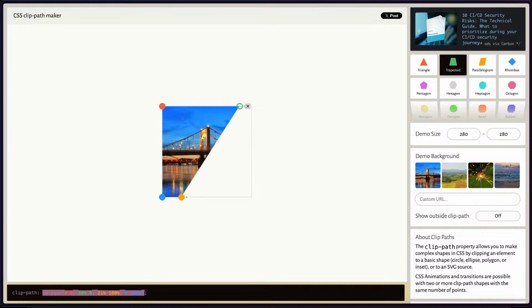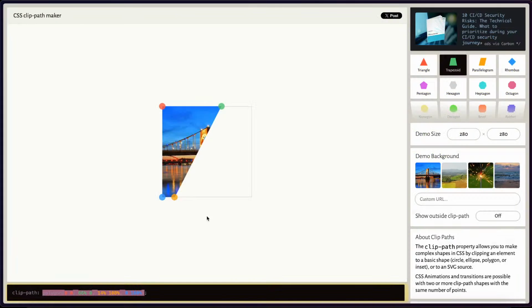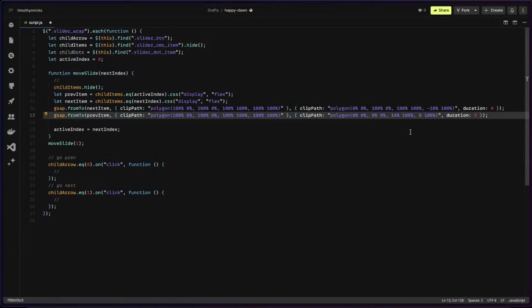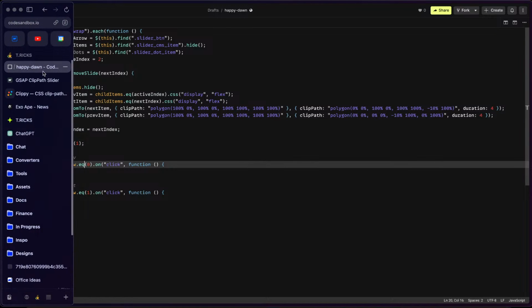Okay. And then what we want to happen is something like this: the yellow dot going that way, the green dot coming this way. That means the yellow dot is going to have to overshoot past 0 to make this work. So I'll copy this over, and let's throw this in. 0%, 0%. And this one, instead of 60, should be at 0%. And this next dot, instead of being at 14, should overshoot to be negative, something like negative 10%. That way we're revealing this first one, and then we're masking the second one, the previous one. So it should work even if our previously active slide was slide 3 and the slide we're going to is slide 2. Even if we're going backwards, it should still work. Let's test that to make sure.